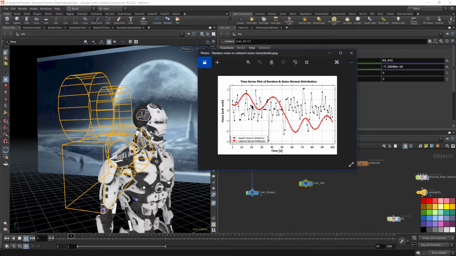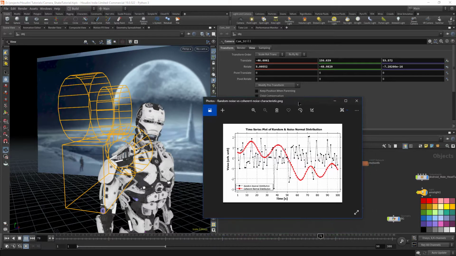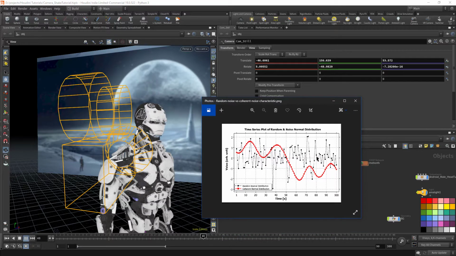because you don't want to add randomness to the way your camera moves, right? It's a temptation to go into your rotate and translate fields and just get some randomness going in there, put in an expression. But look at the difference here.